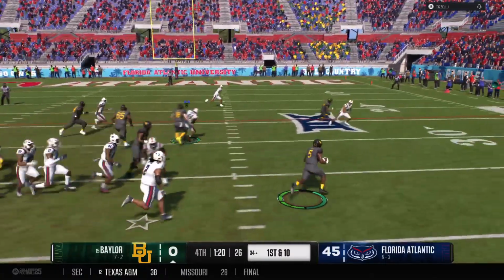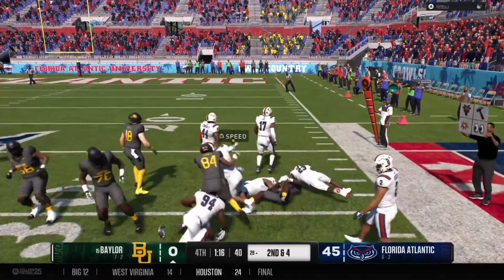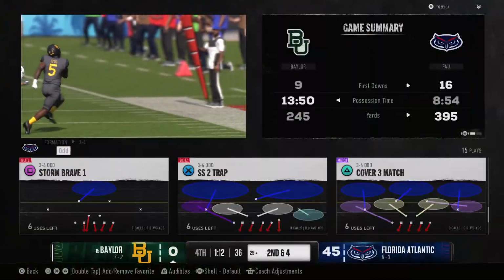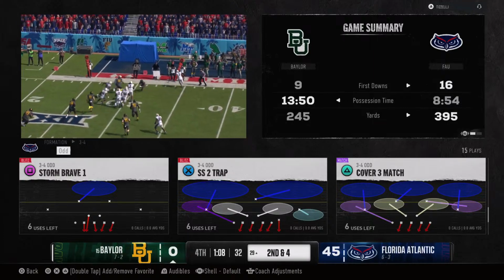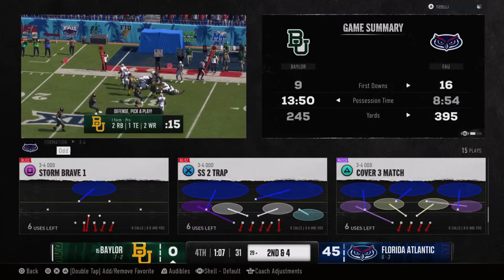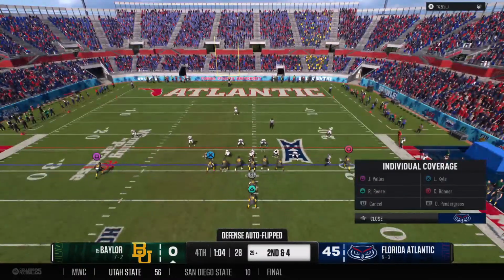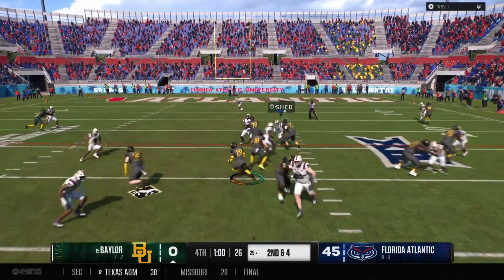Looking for room. It's Otis. Running with power. And how about the efficiency on that one? It'll bring up 2nd and 4. And these are the moments as a defense where you're just trying to get out of the game. We're rotating, we're subbing, we've stopped them all game long. Like, they can run the football right here. The biggest thing is the clock ticking, us getting out of here with the dub, and really, everybody staying healthy.